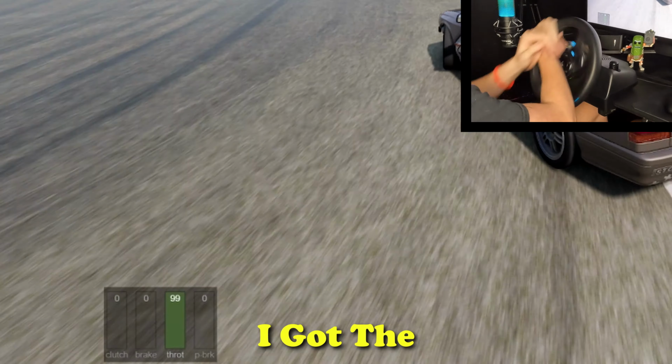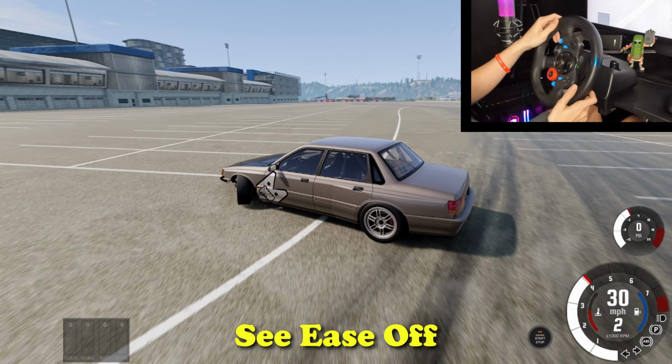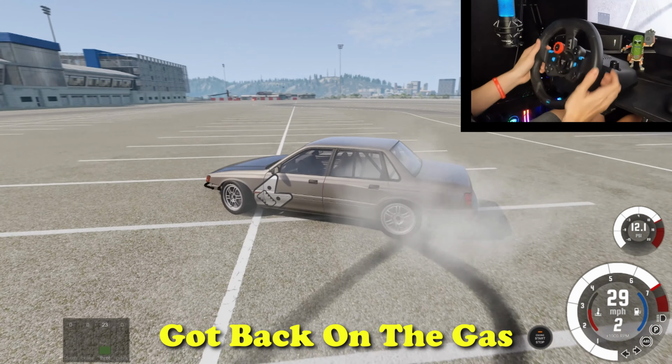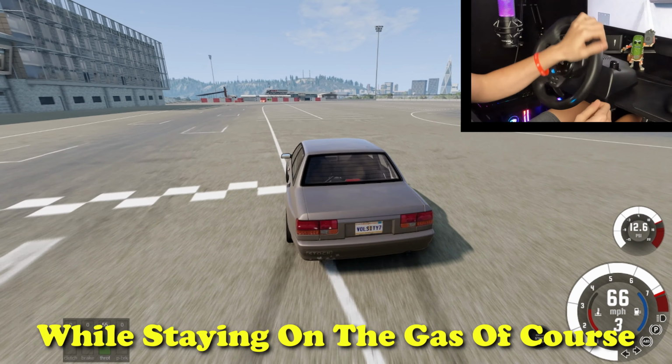If y'all didn't see, I got the gas icon right down there for y'all to see what I'm doing. See, ease off, back on. And that made it even snappier because I got back on the gas before it actually transferred. So you can do it while staying on the gas, of course, but it's going to be a lot snappier like that.